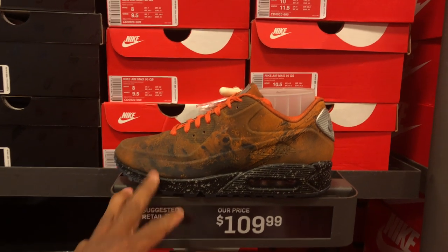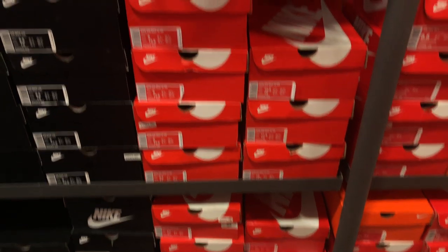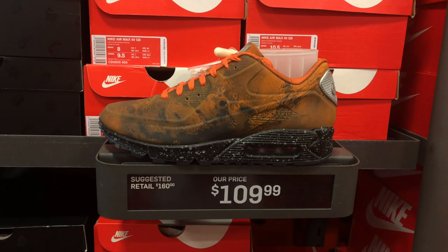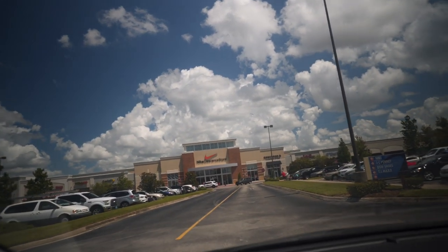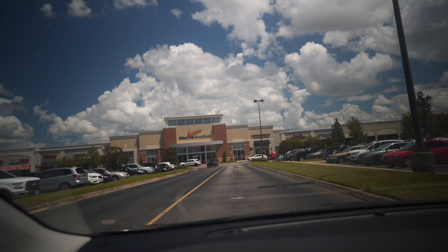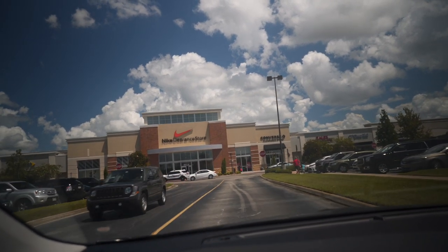These sold out — I think Nike held them back and then re-released them at the outlets, because they got a plethora of sizes here. Before we get to Tampa, we're gonna pull up to the Nike clearance store here in Kasemi — this is the Loop. I got the drop that something just popped up in the store, so I'm just gonna pull up and see if they still got it.